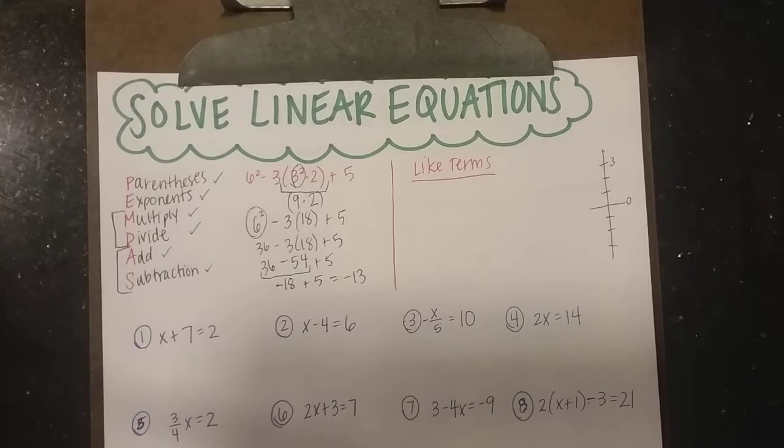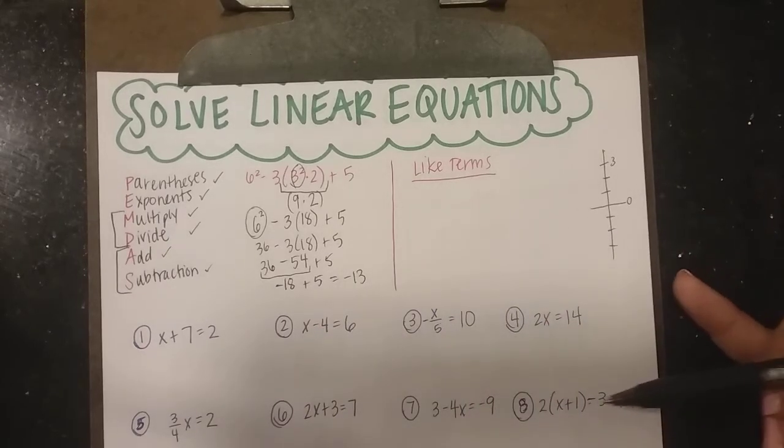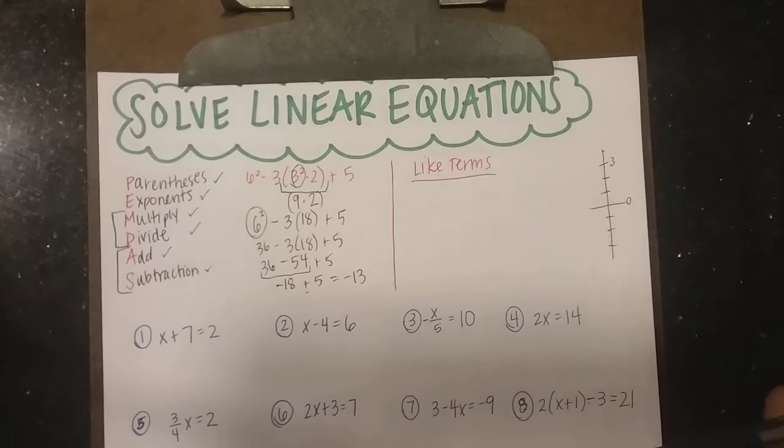So then that way, whatever number you start at, so like this one, I'm starting at the negative 18th floor, so I'm way down low at negative 18, and I'm adding, so I'm going to go up 5 floors. So if I'm at negative 18 and I go up 5 floors, I'm going to be at negative 13, right? So it might help, might not. It's just another way of looking at it.